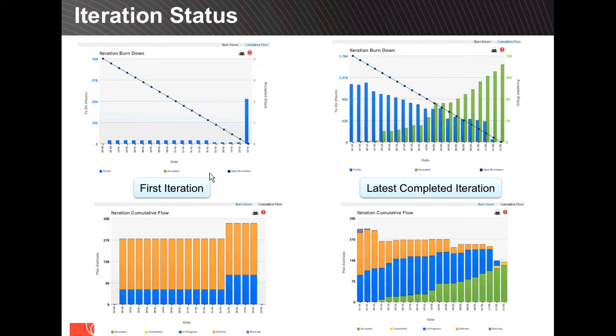Why is this line not hitting this one? It looks like there's several hundred hours difference. So it would mean one of two things. One, they finished a tremendous amount of work in that very first day, which would be optimistic. I would suspect in this case it's more likely that they brought in tasks from a prior iteration, which were estimated, but either partially complete or complete.